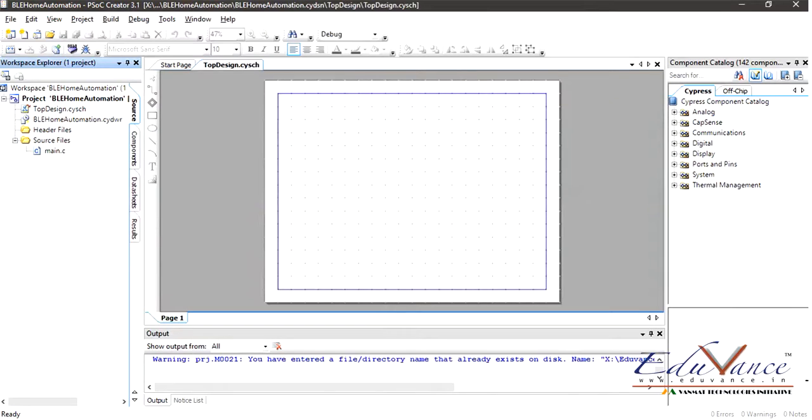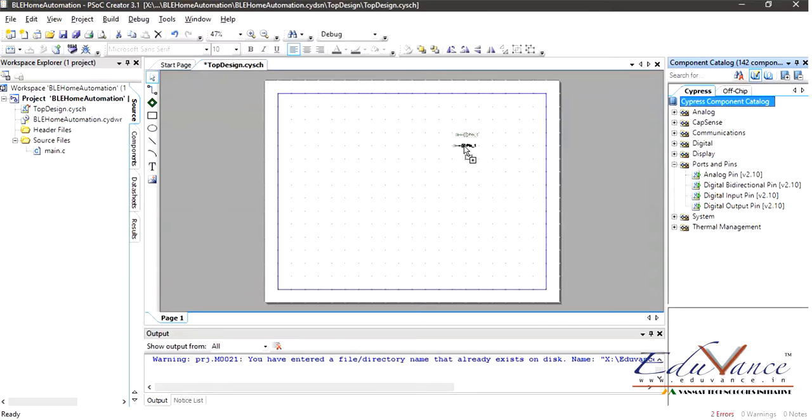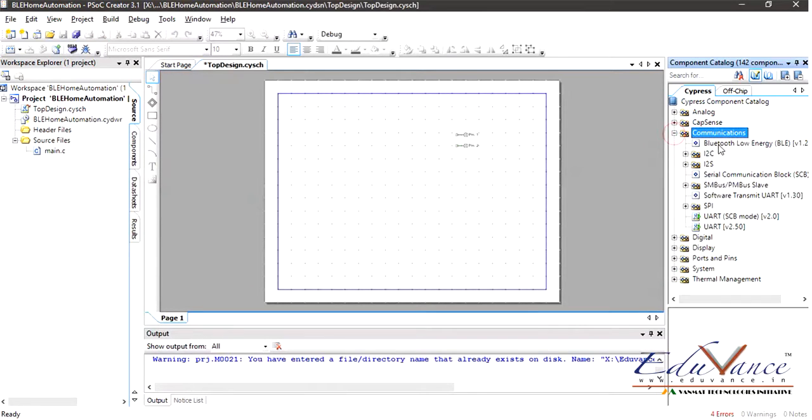So right now, first of all, let's take our pins. Digital pin. Since I said I'll be controlling only two LEDs, I'll take 2 pins. Then I'll just take my Bluetooth and place it here.